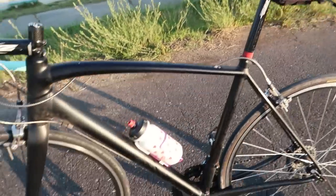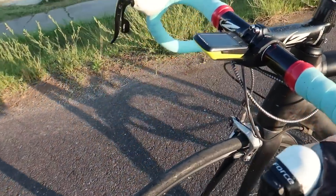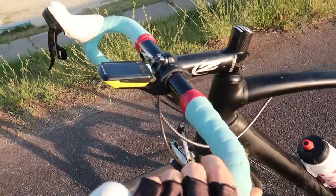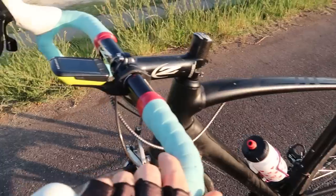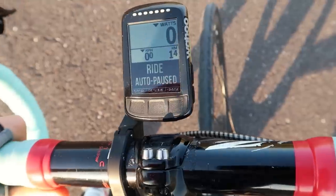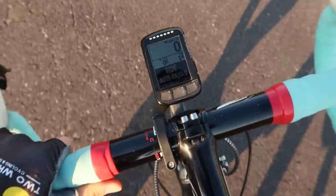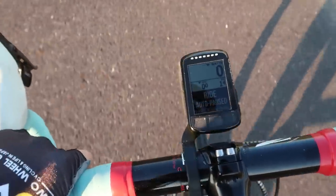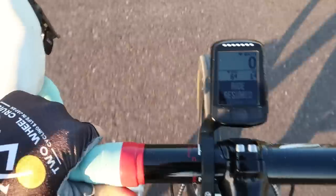Today I'm riding my aluminum road bike, and I've got the unit mounted up here. Really glad I went with the yellow color because it just matches all of my bikes. Yellow will match pretty much any bike that you've got, so I've got a green bike, a black bike, a red bike, and the yellow looks good on all of them. So really happy with that color choice. And here we go, the ride is automatically paused right now, so if we actually move a little bit, it'll make a sound. Maybe I'm going too slow. There it goes.